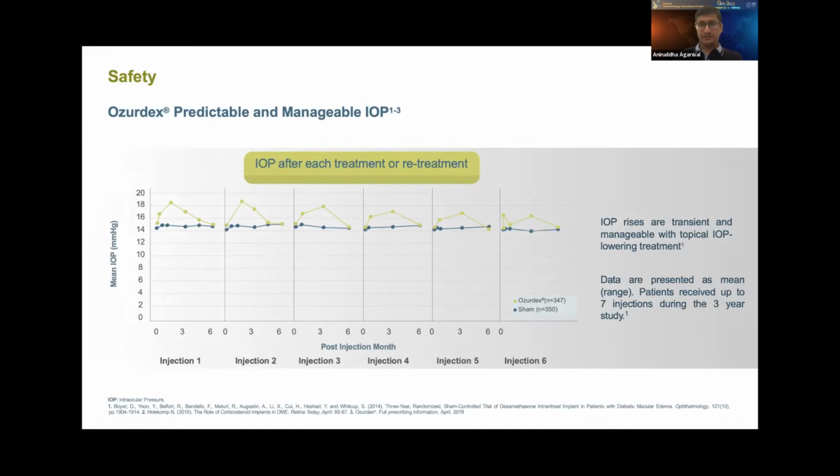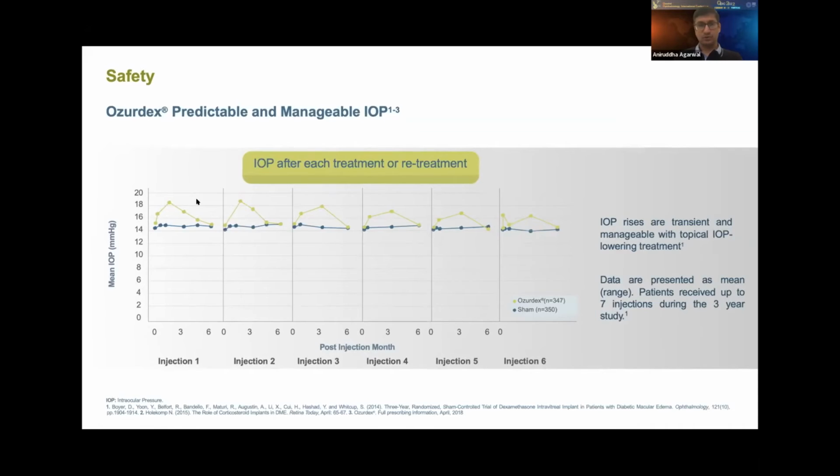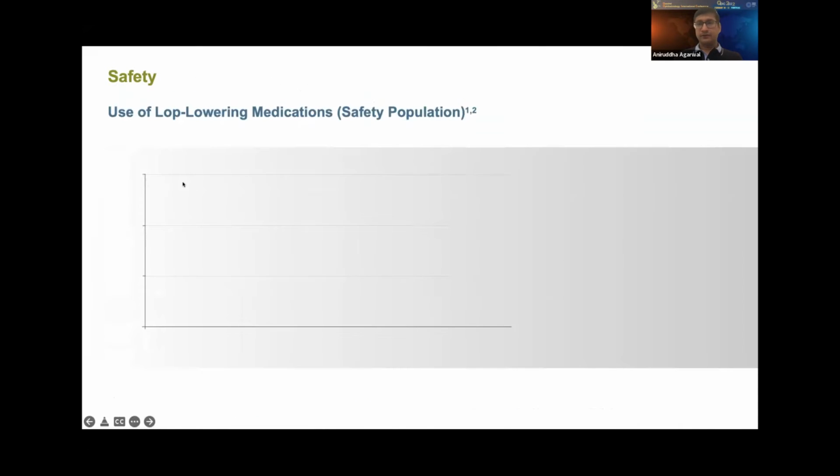Very few patients would undergo surgical therapy for secondary or refractory glaucoma which develops, but usually it's a transient rise. And once you have this transient rise, you can treat with topical and then decide if you really want to treat the next time with corticosteroid, or you can consider something else. But very few patients actually undergo treatments for glaucoma in the form of surgery.